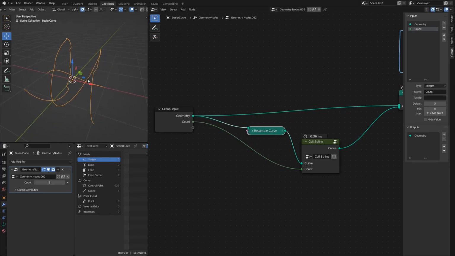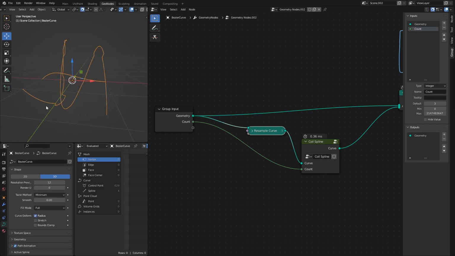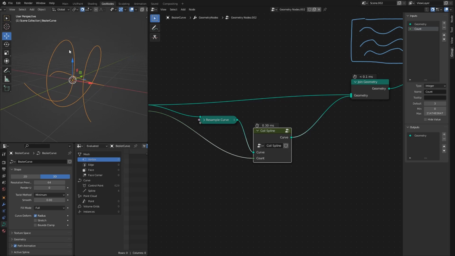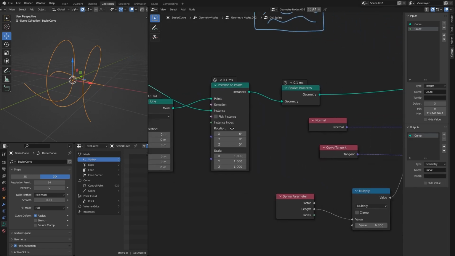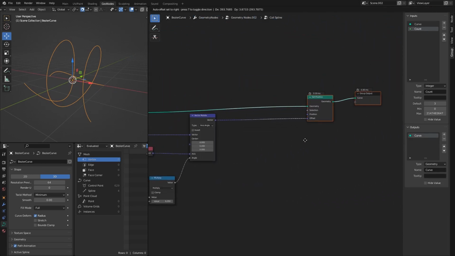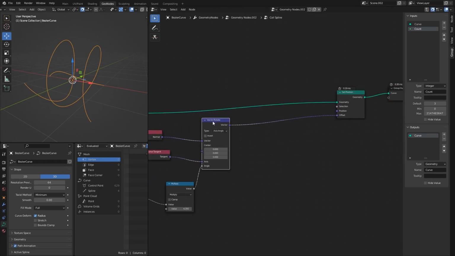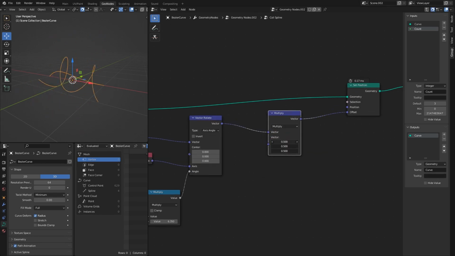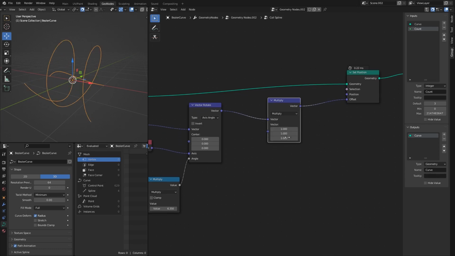I'll keep it like this. And we will notice there's a bunch of kinks along the length. That is because of the way Blender previews curves. You see resolution preview over here inside the object data properties. We're gonna max that out at 64, and it's gonna smooth it out. Next, the curve's a bit too big, so I'm going to add a control for the radius. The control for the radius will be simply a modifier after the vector rotate. It will be another vector math. We're going to modify it by multiplying it by some value. There we go. That's the radius.